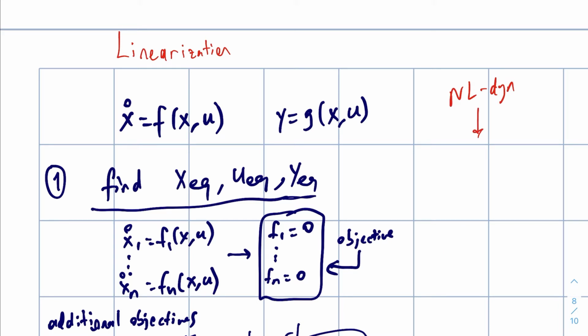When we say equilibrium points, if the system is not autonomous, meaning there are inputs, and of course there will be outputs, we will need to determine equilibrium points for states, for input signals, the control signals, and output signals. And then by using those equilibrium points, we will linearize and obtain a state space representation of the dynamical system linearized at the given equilibrium point.